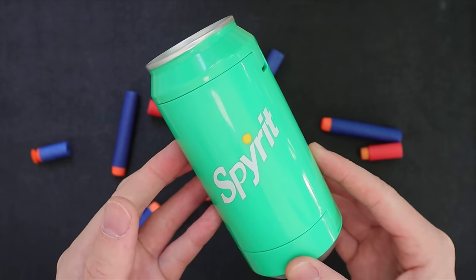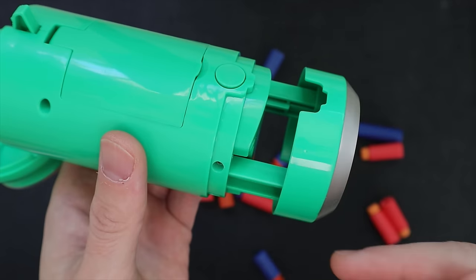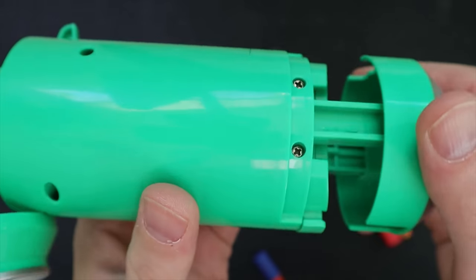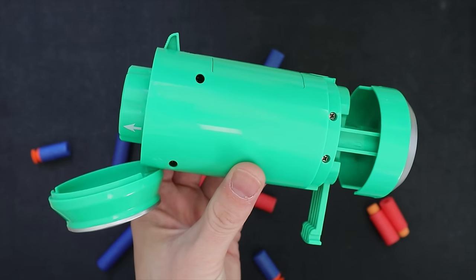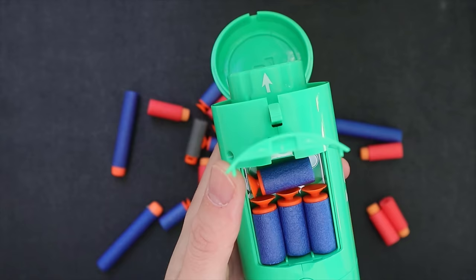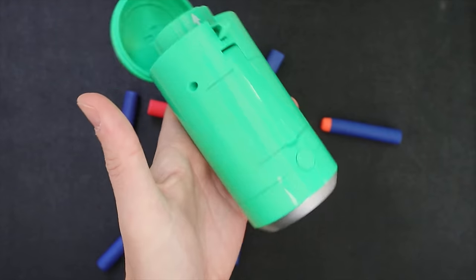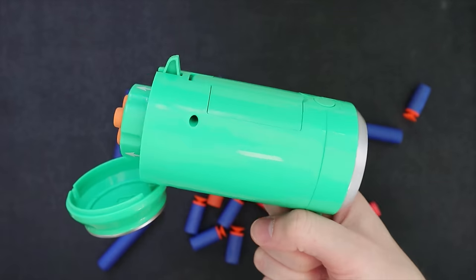You can also make this tactical — there's a little sight that you can flip up right here. When you pull out the back it will stay in this fully extended position until you push it all the way back in. In the extended position you cannot push the trigger to fire — only when you push it back in can you do that. There's also a little tab at the bottom you can pull out to give yourself a handle. One last feature: dart storage. With the included darts you can fit three plus one and close it up. Because it is a little longer, you can also easily store three Worker darts.